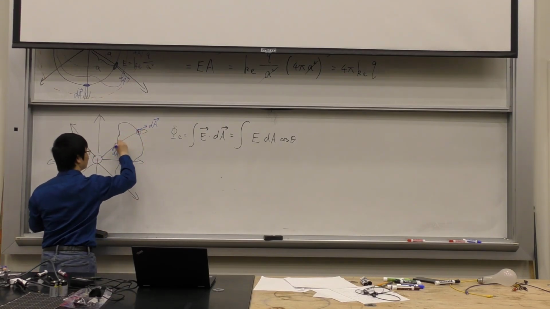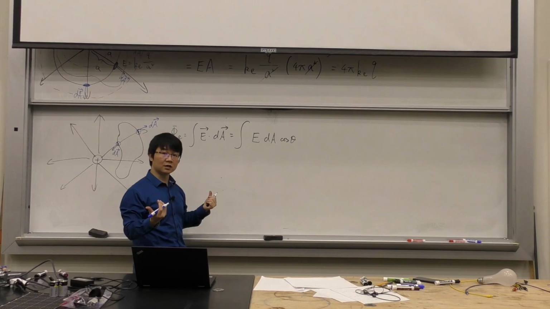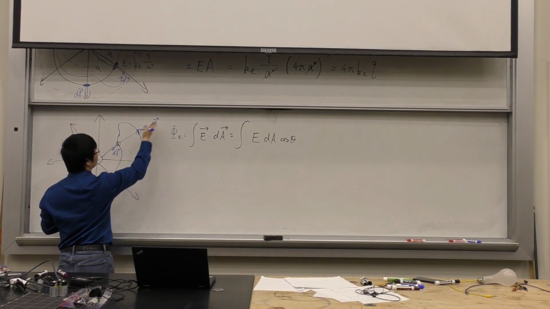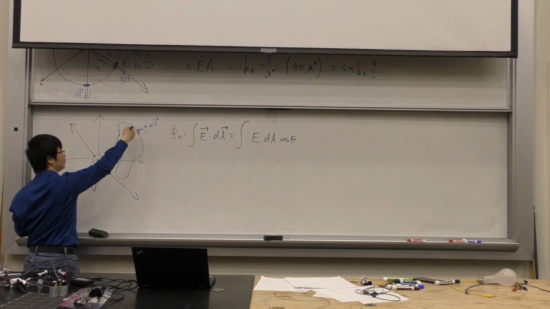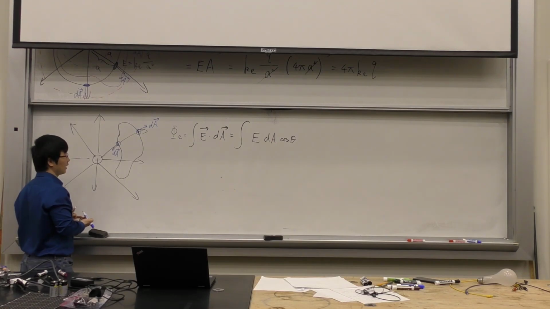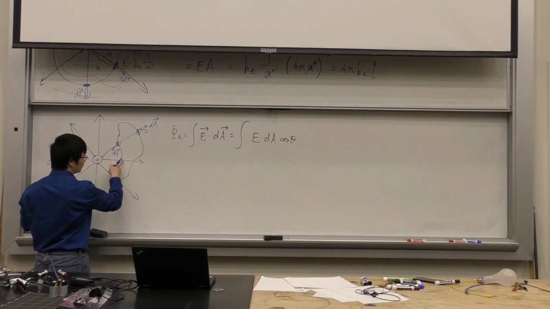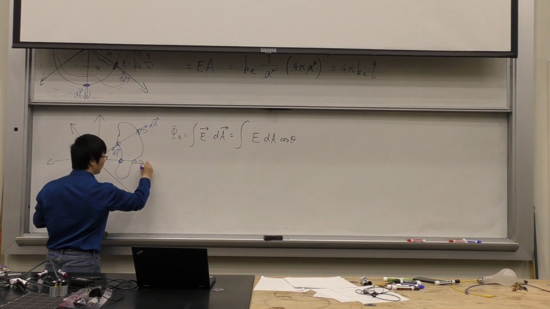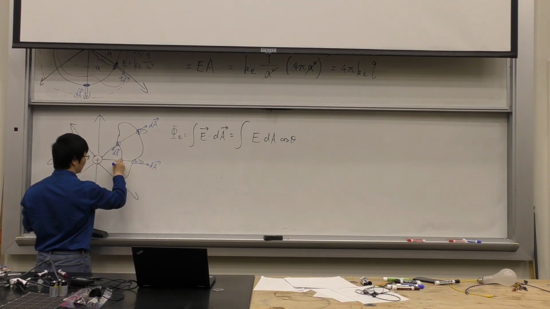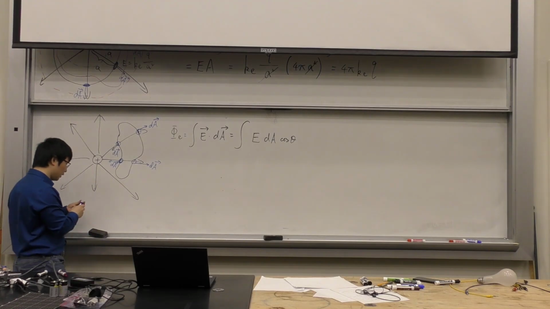So that means this element and this element contribute two numbers in this integral with opposite signs, right? Because this is going to be a cosine of a positive number, and this is going to be a cosine of an angle that gives a negative number, because this is the electric field and this is dA, and you get an angle larger than 90 degrees. And if you take a look at this line, it enters the surface here and leaves the surface on the other side. So again, you get a dA this way and a dA this way. They will contribute a positive and a negative number. So at the end you can pick every single line.